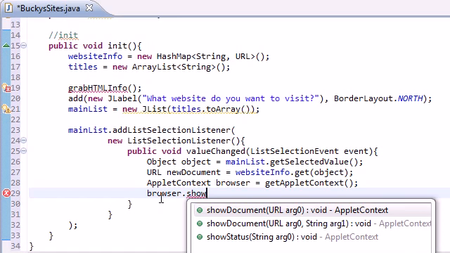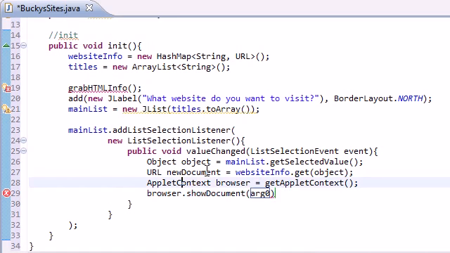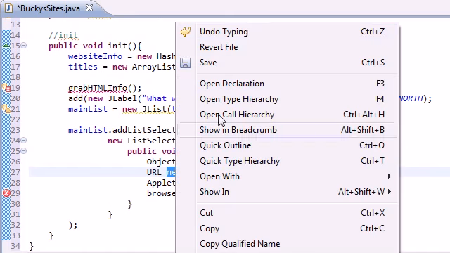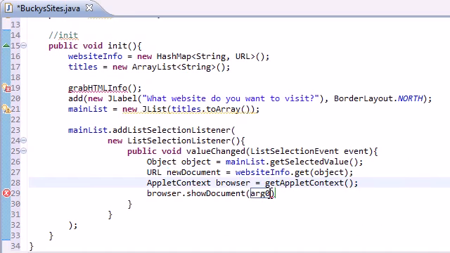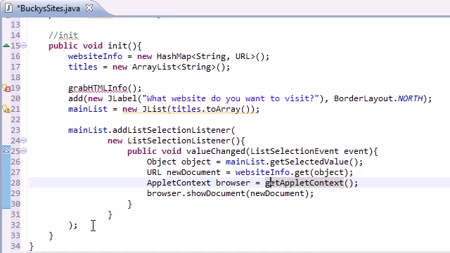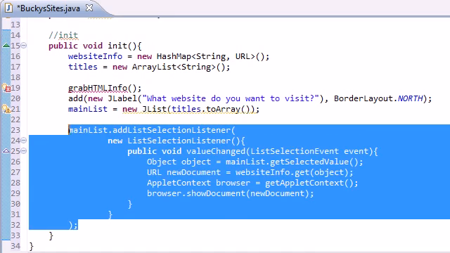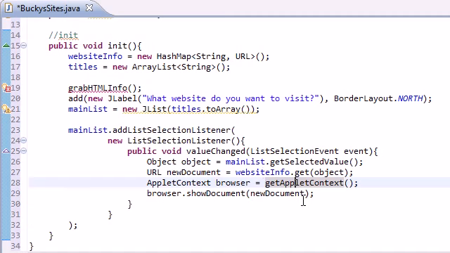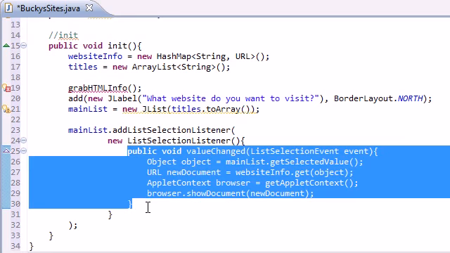Show document, and the new document is this. So let me talk you guys through this one last line and you can see what's going on. Well, I might as well talk you guys through what we did. We basically added a listener, so anytime a user made a selection in that list, it said, okay, run the method value changed.